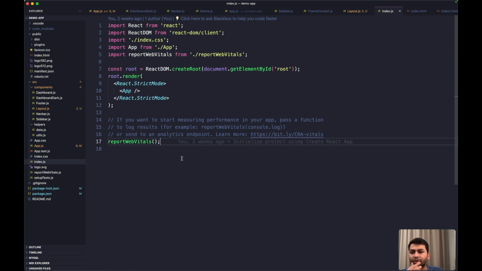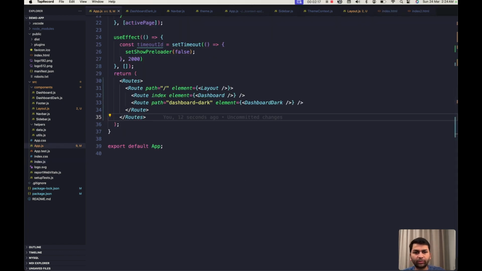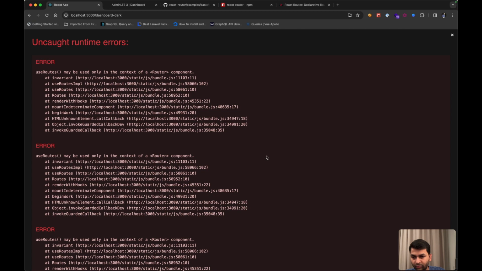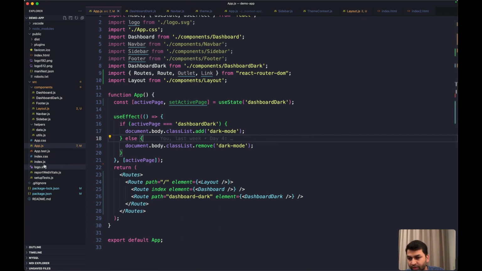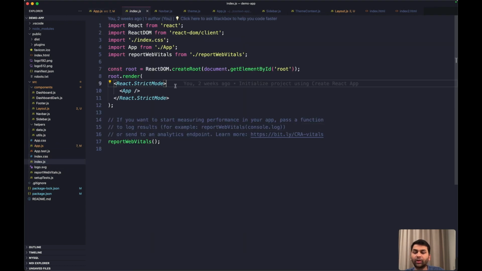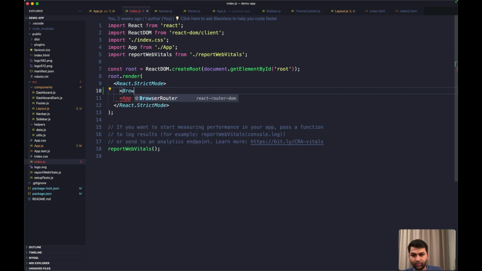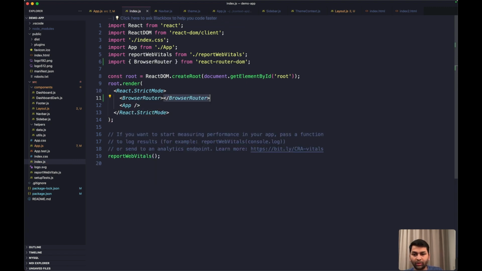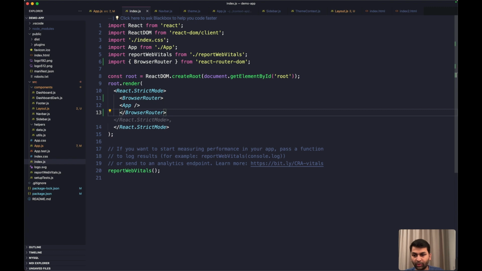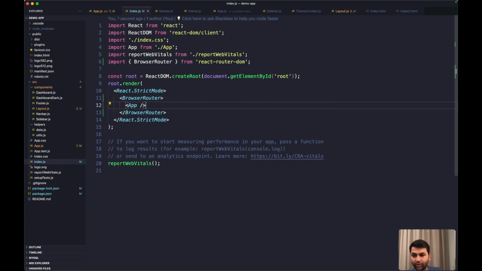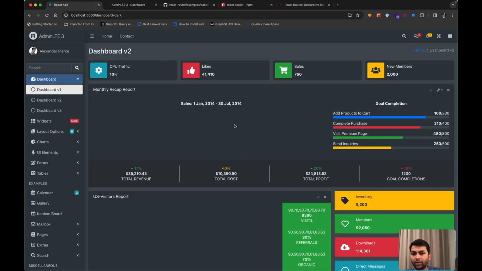Yeah, I think rather it should go into index.html. So context of router component. Okay, so we have to go into the index and use BrowserRouter. So there are different types of router with React Router, and we are gonna use BrowserRouter today. Right, okay, so this one is rendering now.